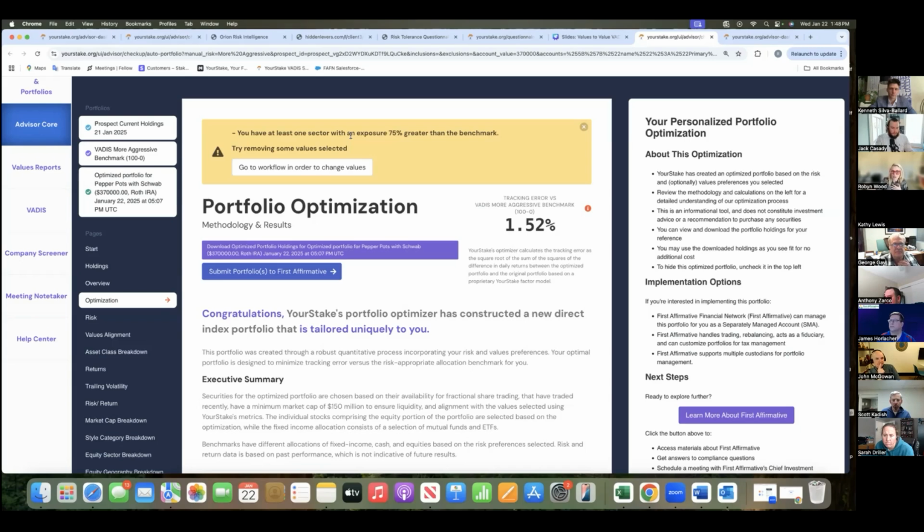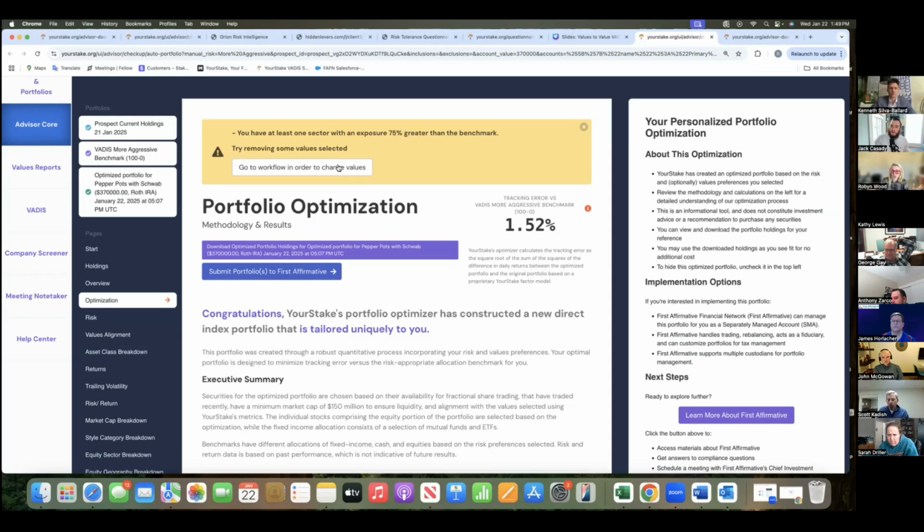So what I, as the advisor, can do is go back into the values workflow and make some adjustments. Maybe in the animal rights arena, instead of animal exploitation, which is going to touch so many things, like pharmaceutical companies for animal testing, beauty companies for animal testing, or whether the company is involved in leather, hide, that type of thing. So you can imagine a lot of things are removed. Maybe we go back in and say, let's just make sure that companies involved in non-medical animal testing, so your beauty companies, and maybe the dairy industry or the meat producers. So I can go back in and change that at this point.